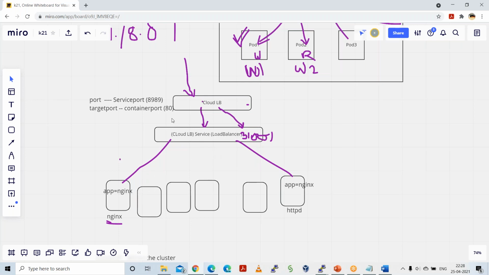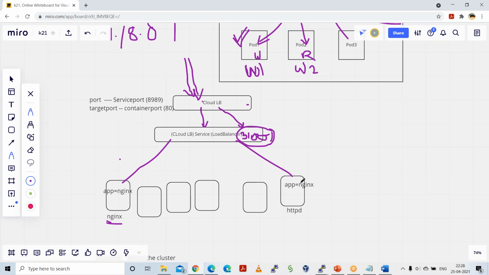But normally when we expose the port outside, we give the port number 80 or 443. So the traffic will come on port 80 or 443 of the cloud load balancer, and then it will come to the service definition, and whatever port number is given there, it will direct the traffic to that port number, and then to the specific pods.